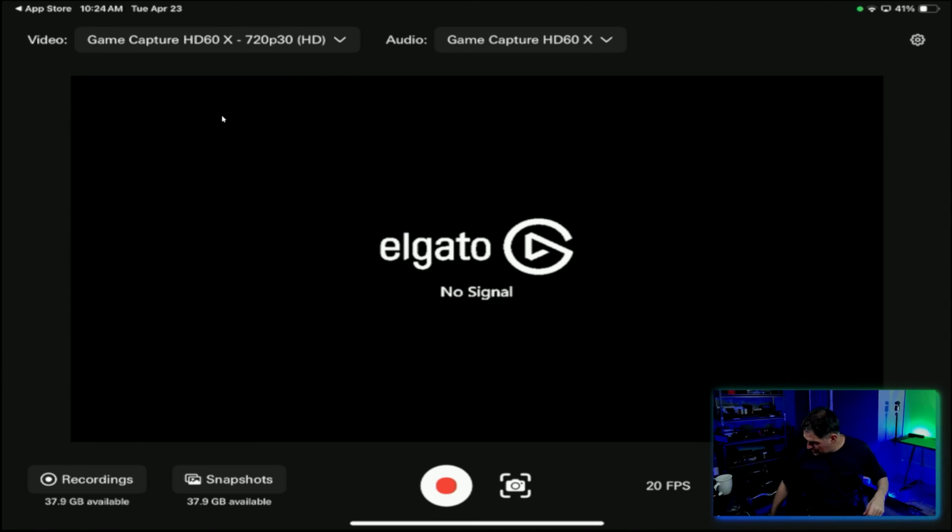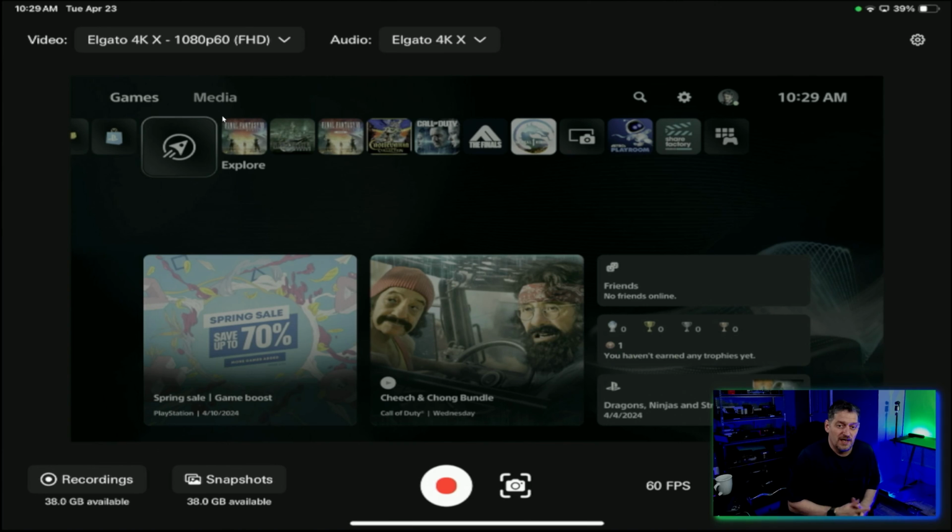But I'll go ahead and plug the PlayStation into this just to show you that it does work. So let me go ahead and turn my PlayStation on, and I'll go ahead and plug this in. We're going to go ahead and plug this into the in port, and as soon as the PlayStation comes on, it will come through. Okay, so I went ahead and hooked up the 4KX, because the PlayStation was having some issues with downscaling, and I didn't want to go through all that process.